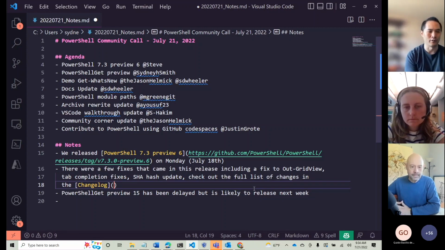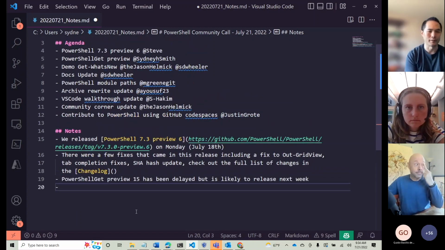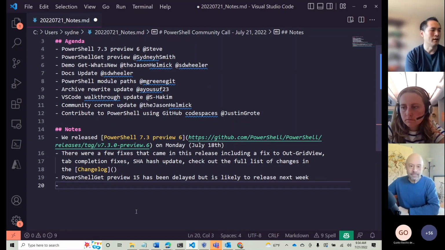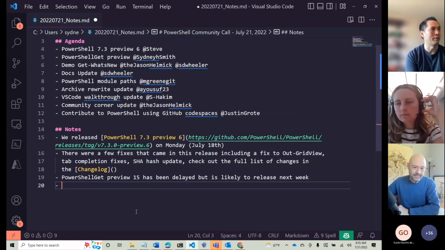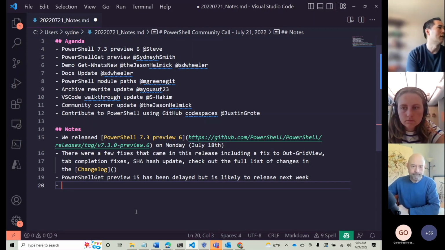And that worked for a number of scenarios. If you have a temp drive path, or on Windows, if you use the tilde, it could reference the home directory, because the operating system itself doesn't understand what the tilde means. Unfortunately, it caused other problems, because now if a path looks like a path, then it tries to resolve it when it shouldn't have. As much as I tried, and I spent probably way too much time on it, it couldn't be fixed, so we're removing that feature altogether. It won't show up anymore in Preview 7 next month. So just be aware of that.